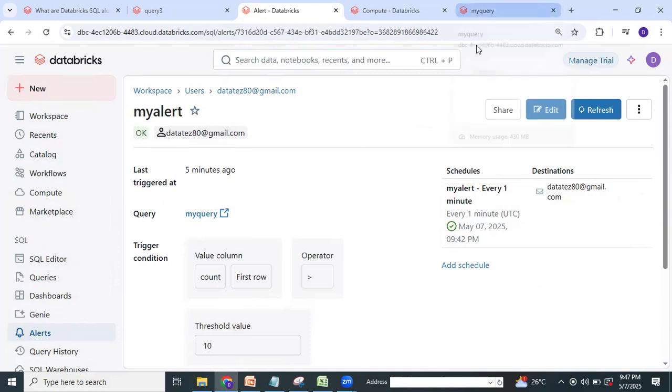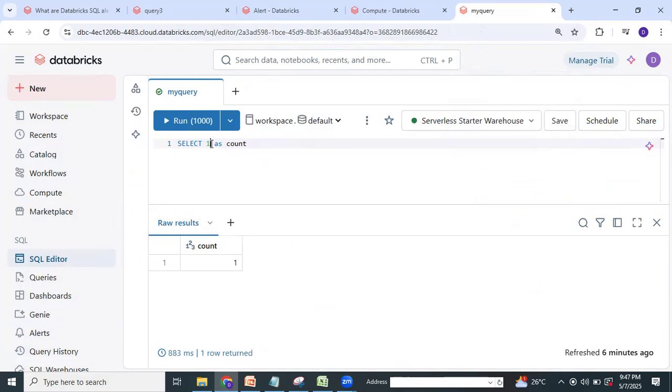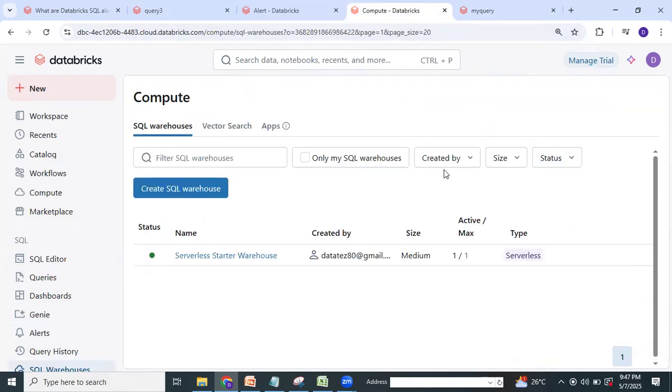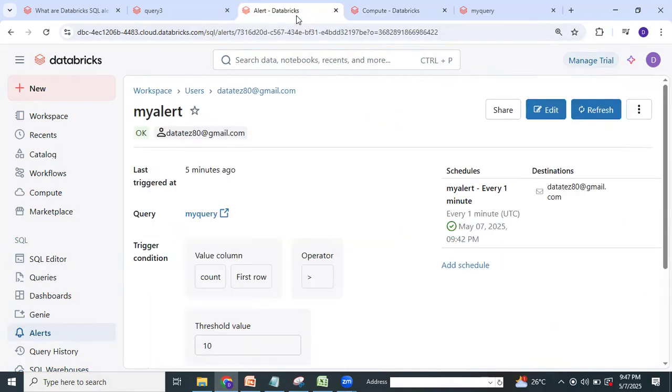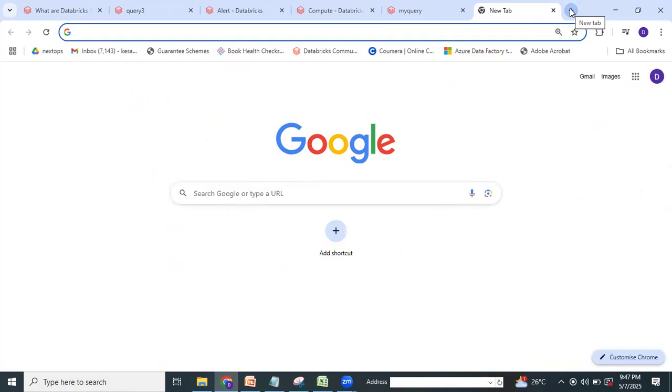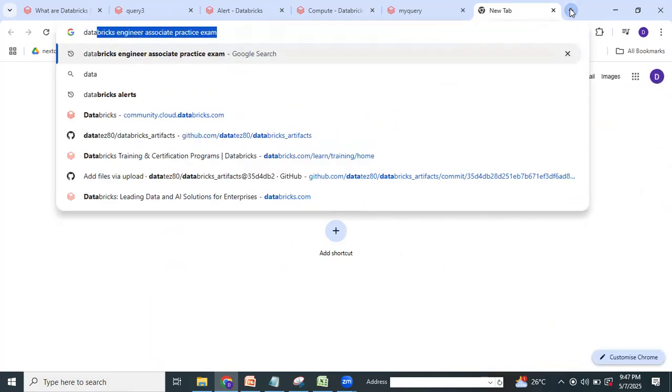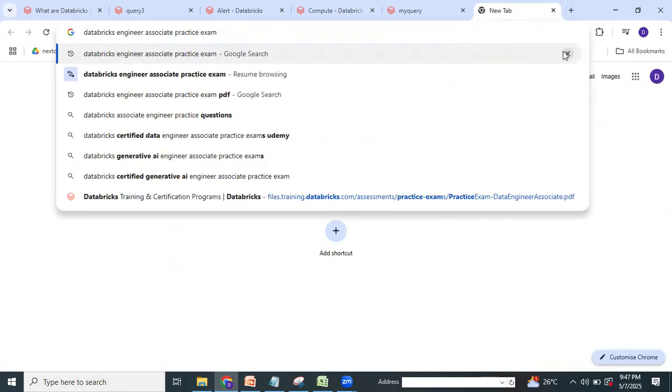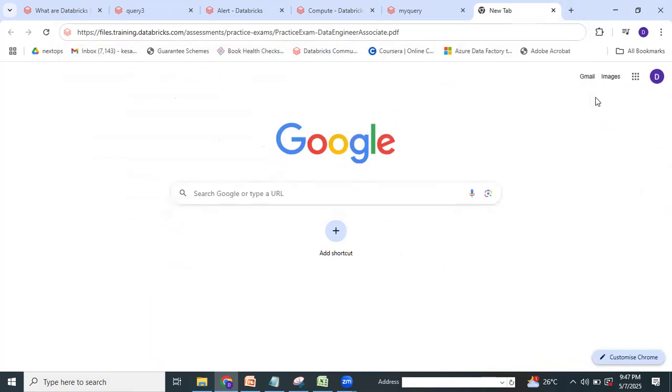Let us do one thing. Let us go to query and update it to maybe 20. Let us save it. After updating, don't forget to save it. And again, let's go back here and try to refresh. Meanwhile, I will keep my Gmail open also.